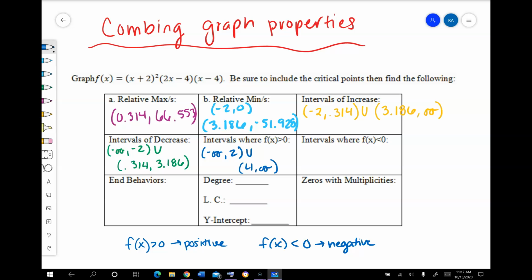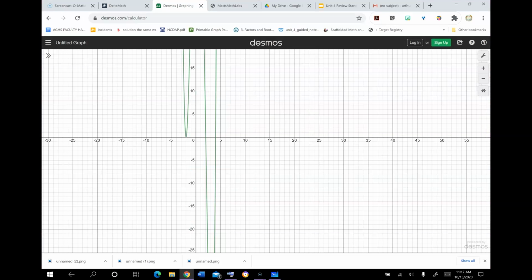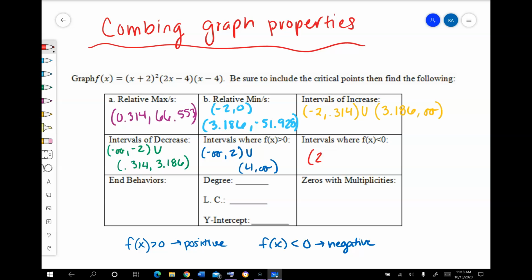Okay? All right, the next one is, where are you negative? So where am I negative? You will be negative below the graph. If you look, there's only one leg that's below the graph, and that's right here. I start being negative at 2, and then I'm still negative all the way down here, and then I'm going to pop back up. So from 2 to 4, I am negative.